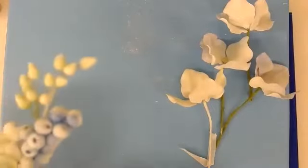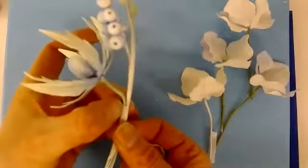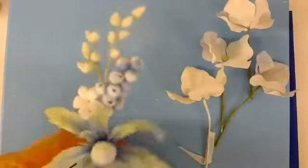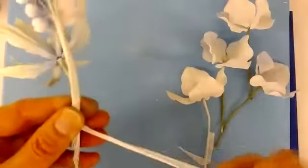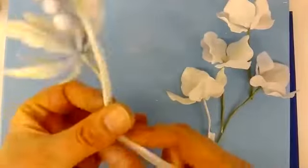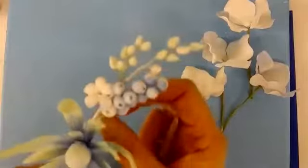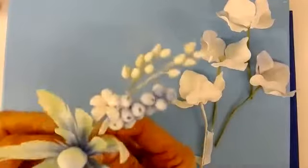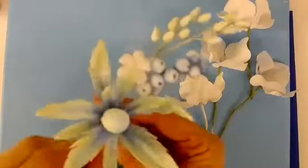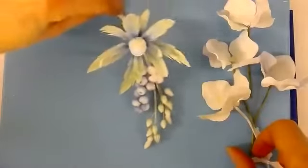Pop a bit of tape on there. You can get in there with your nails to clean and tidy that up. I'm going to come down probably about two inches. Can you see how my tape is twisted over? You must be careful not to allow it to do that, or if you do, you have to be patient and unravel it. I like to tape everything in quite close so that I don't have huge gaps. We've got gaps for the butterflies by all means, but don't make it so you can see all the stems.